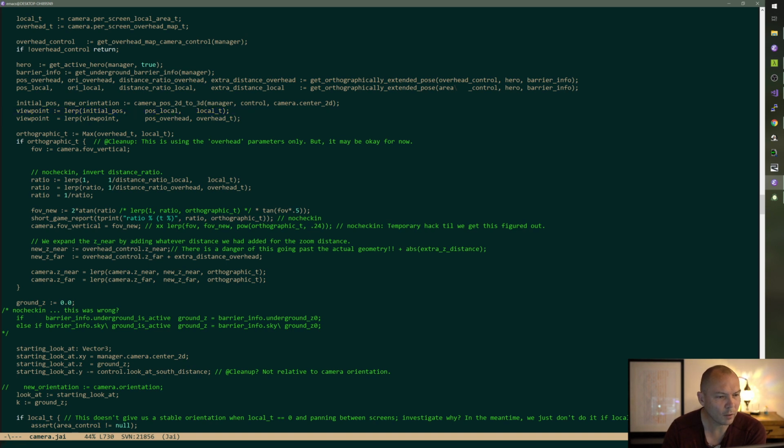So normally, if you wait politely, we just go from pause local, or initial pause to pause local is 0 to 1, and then from pause local to pause overhead 0 to 1, and then pause overhead to initial pause, right, 1 to 0. That's like if you don't interrupt any of the interpolations.